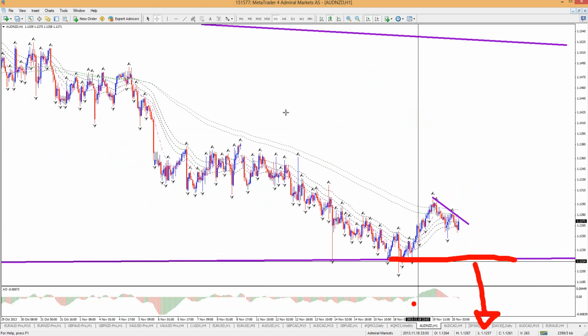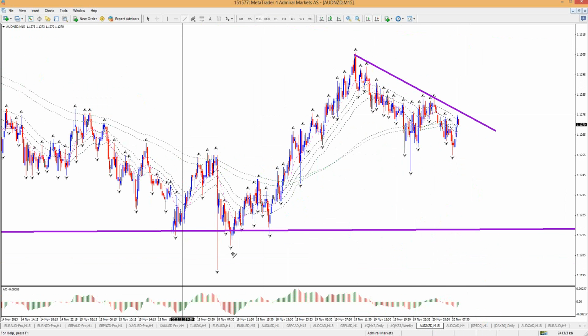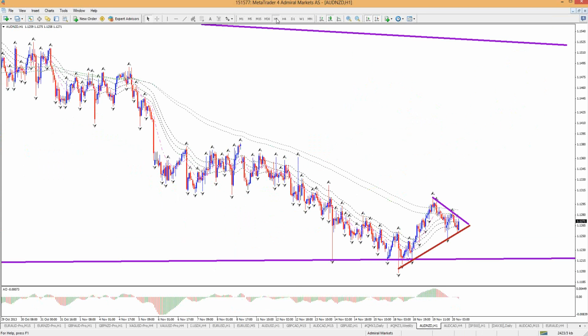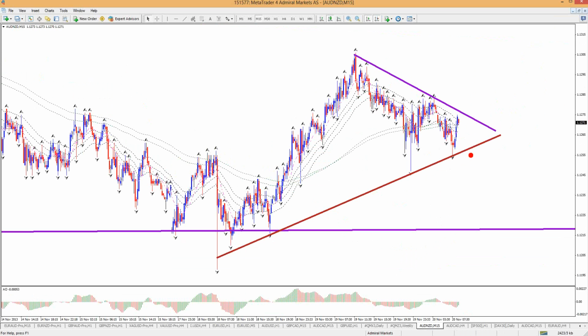At the moment, is there anything to trade? Well, we have this trend line. Could even be a scale in upon the break of this trend line. I don't know about the upside break. I would still be a bit careful with that personally. The upside break, I wouldn't take the break. If anything, maybe a pullback or the continuation, but those are not easy trades because it is still counter trend in my opinion. This break is a bit easier. Here too, though, you don't have to take the break. We can always take the pullback continuation as well. So that's the AUD New Zealand basically in a nutshell.